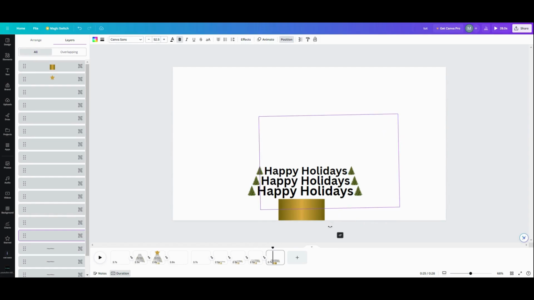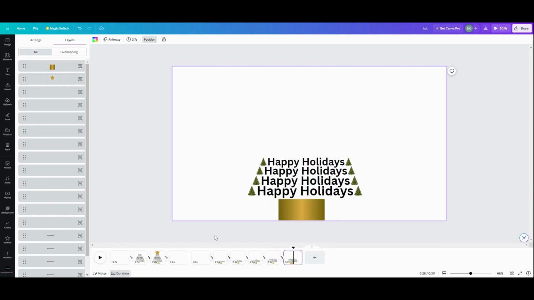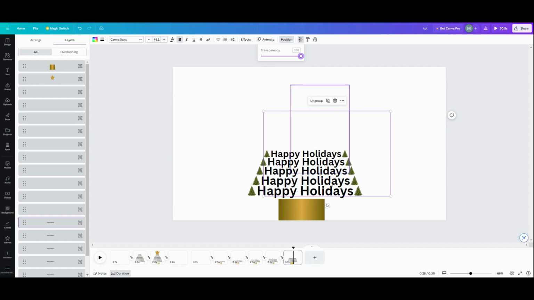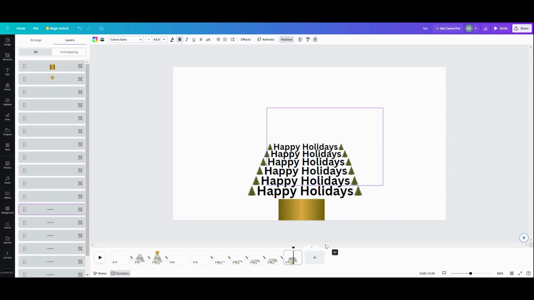Oops, I forgot to turn transparency on there. It's like, am I doing it right? I can't see. So we're just going to keep doing that. And I'm not going to do the whole thing because that's all you're doing all the way up till you get all the way to the top. And of course, I didn't do the transparency first. You don't have to do the transparency first. It's just easier to see if you've really got it crooked, but you should be able to tell by your degrees when you're moving. As you can see, I can see my degrees go down to 0. So even if it's invisible, I can still see that.